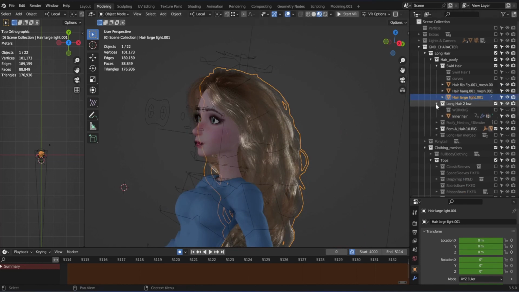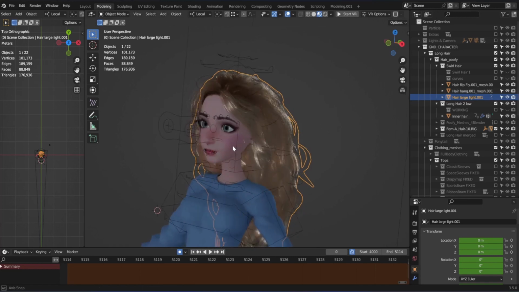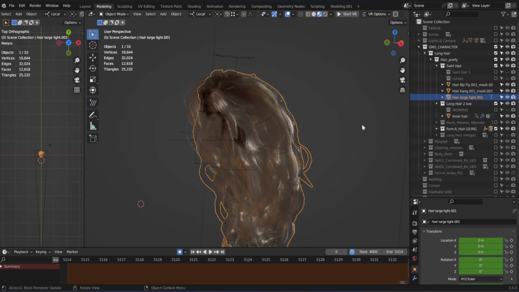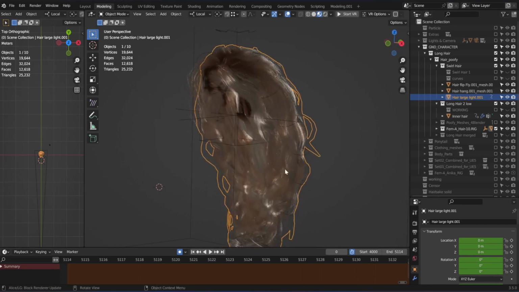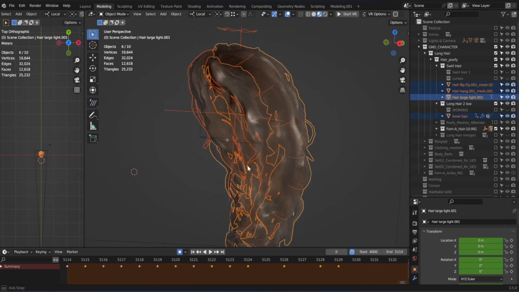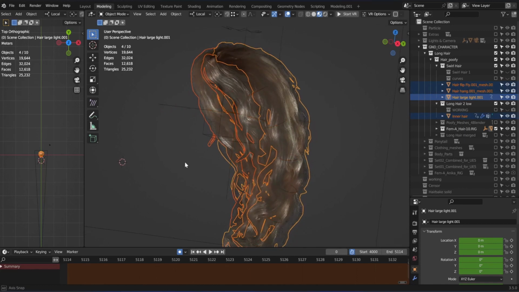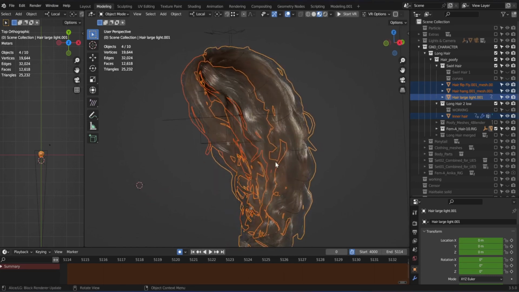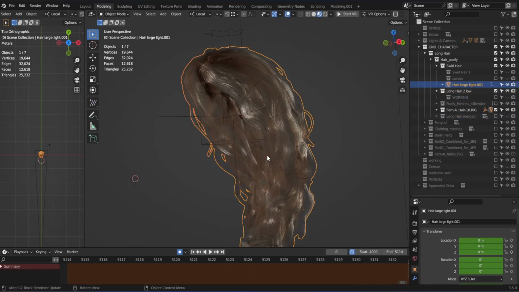So what you can do to make this easier is you can hide everything else. Let's hide the body parts, hide the clothing mesh, hide the body rig. So this way you can easily grab all the hair meshes, unselect the rig, and just Control J. I'm just doing this to make it easier for our demonstration here.